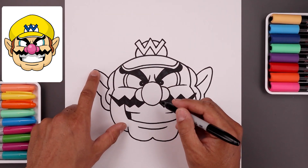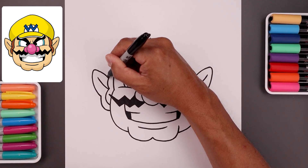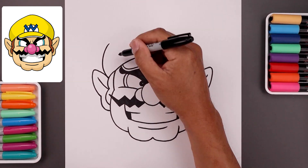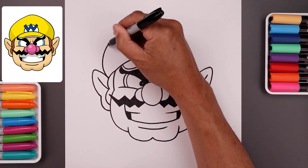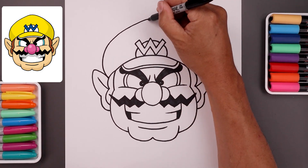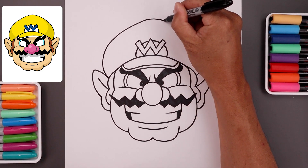Now I'm going to draw the outside of the hat. Let's start in between the ear and the hair, curl this out, go up and bend that in. I'm going to bring this all the way up towards the top of the head — going up and then in right about there. Round at the top and just work our way along the right side.